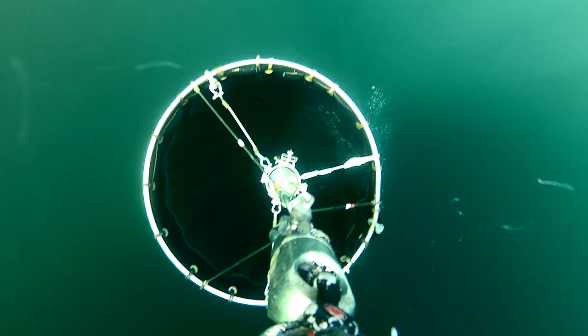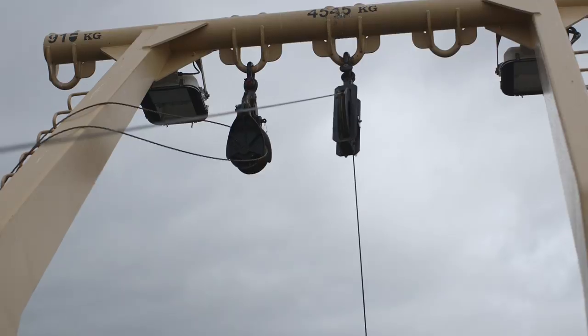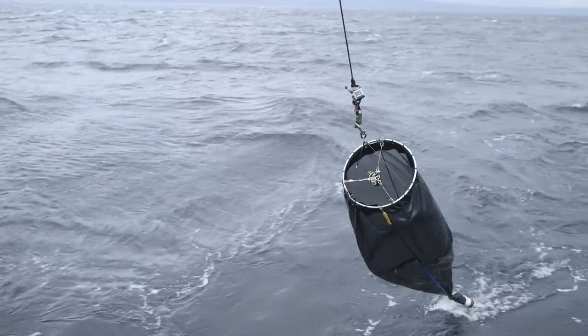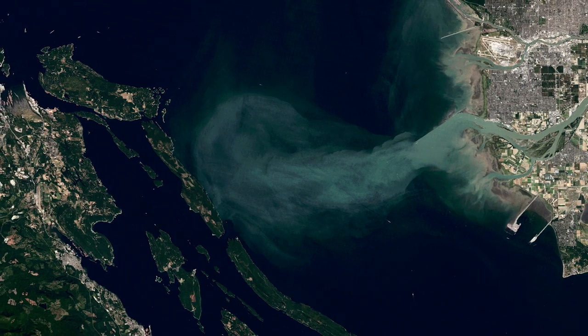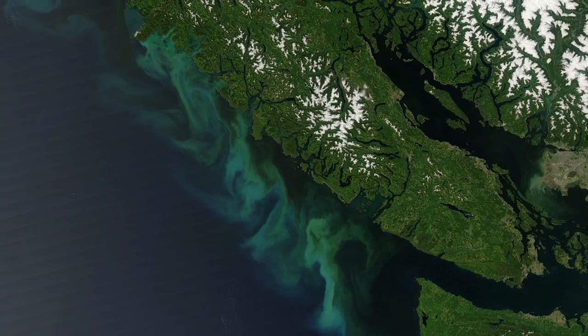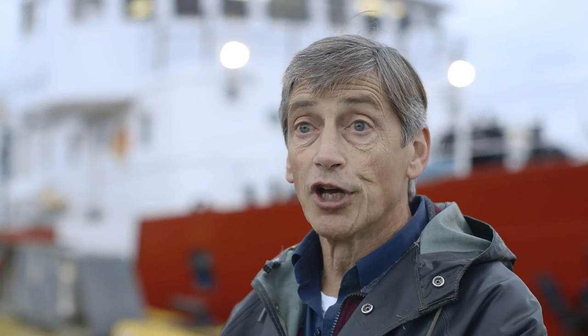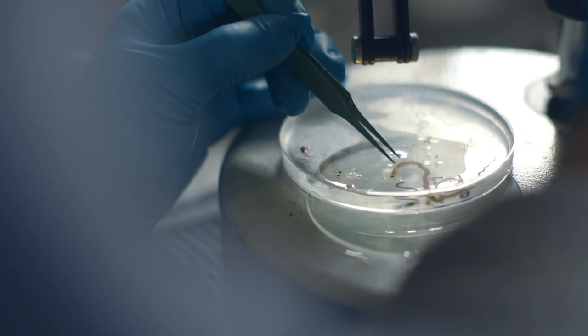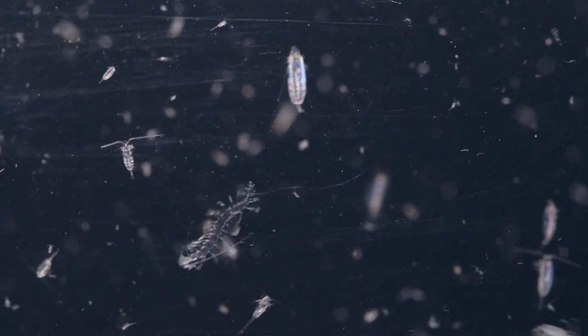To give us an idea of what's living in the ocean at a microscopic level, we use nets that we tow vertically from the bottom to the surface. Each year there is a spring bloom when the plankton take up the nutrients and there's tremendous growth. This is important for the juvenile salmon as they migrate from the rivers through the strait to the ocean, because if they can hit the strait when that food supply is abundant, they become healthier before they go into the ocean.